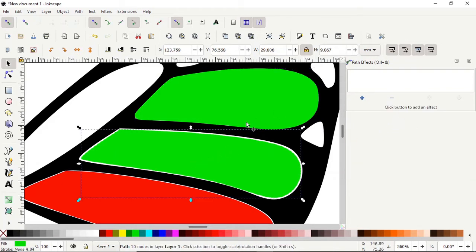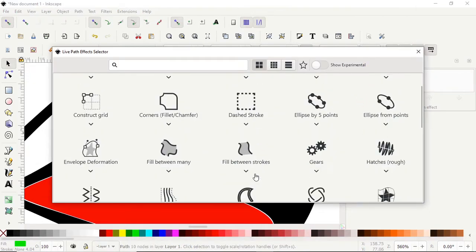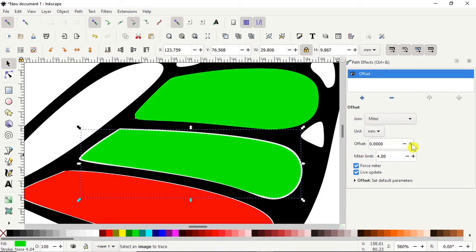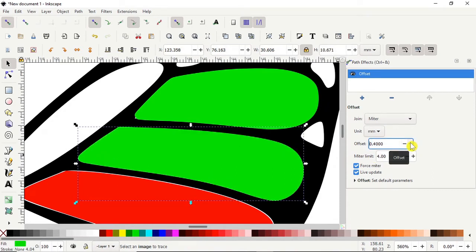Then we can go to the next object, add a path effect, offset, and we can change the value.